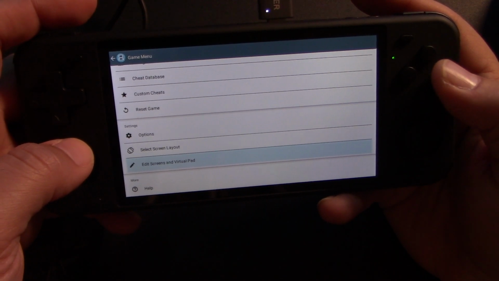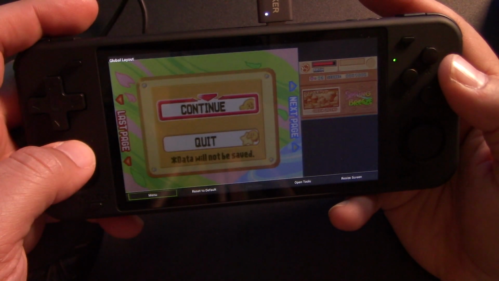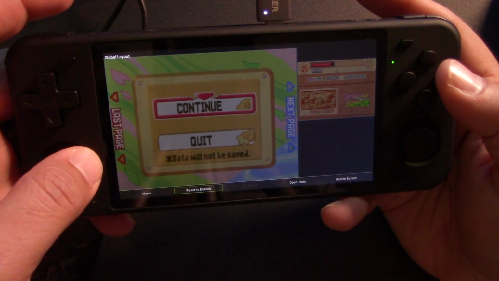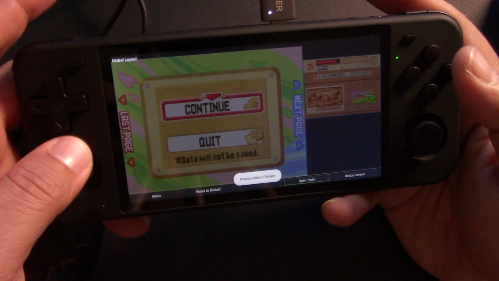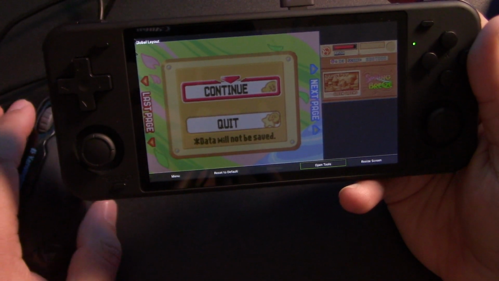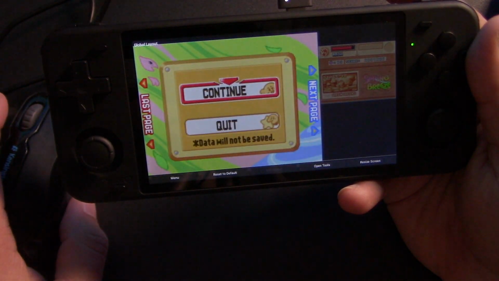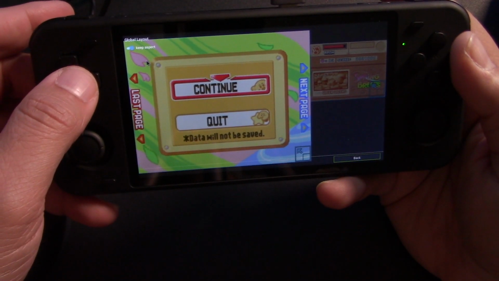Now, we can actually change the screen layout by going to Edit Screens and by picking the layout that we want to edit. Then let's go to Resize Screen, and this is where the mouse comes in handy because now we can actually click and we can drag the screen to where we want it.